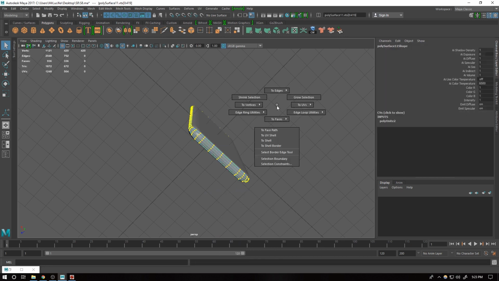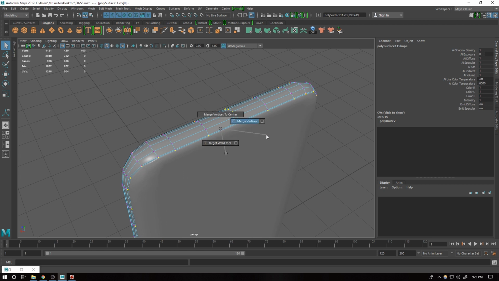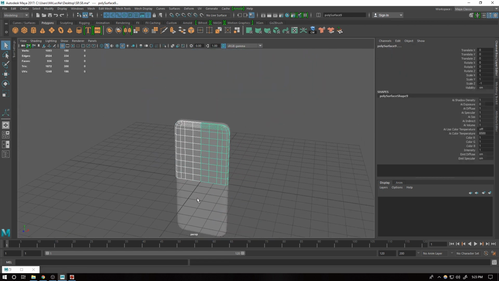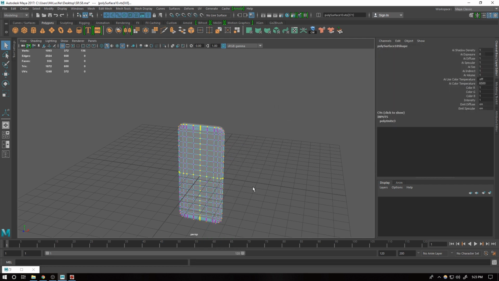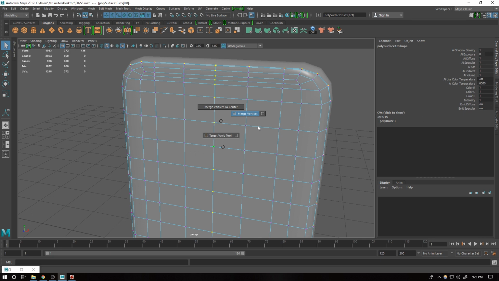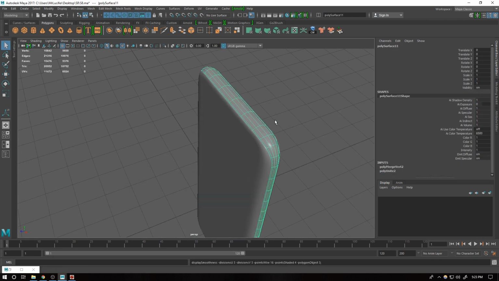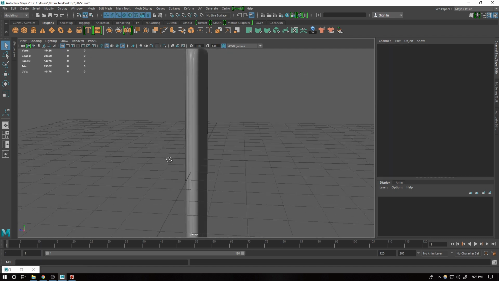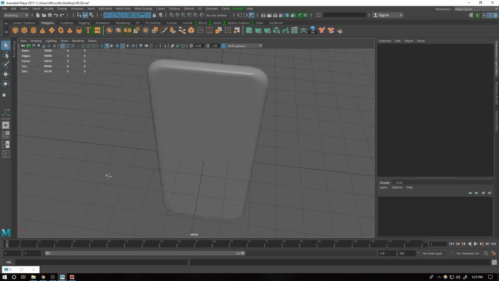Combine, select all the boundary, merge vertex. Combine, select the boundary, merge vertex. Okay, so yeah, our object is looking good.